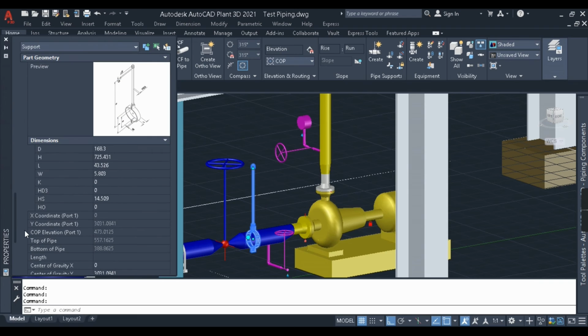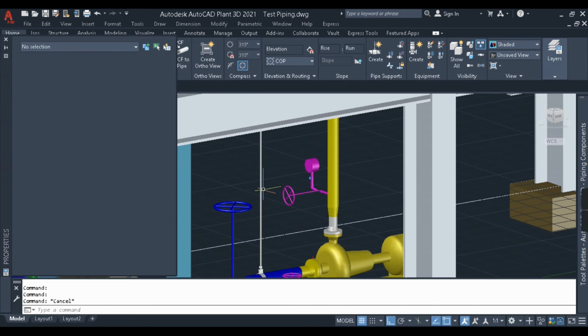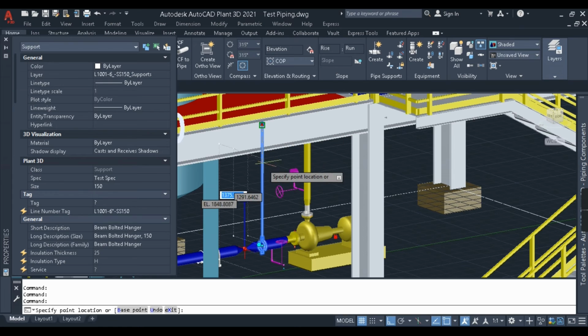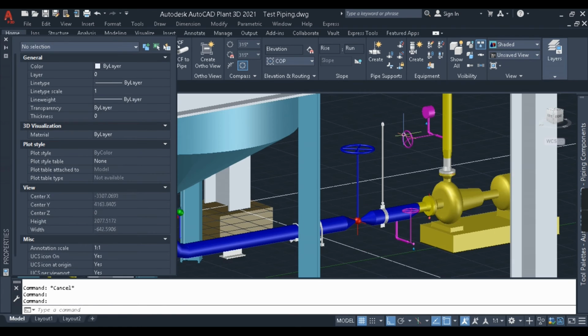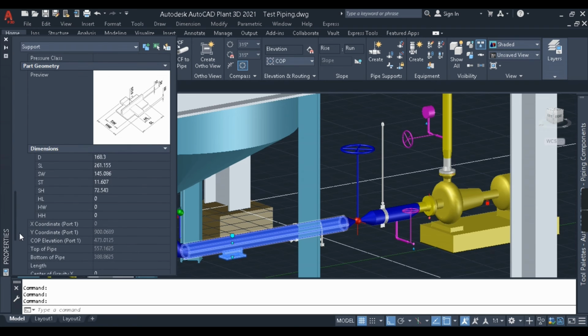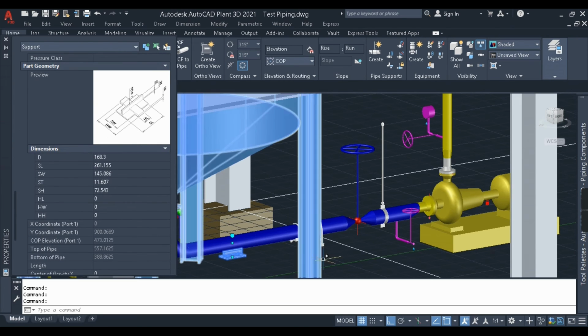I'll scroll down and H I'll change it as 2000 or something as per the height where you are matching it. See, you can see that. Also you can change this by just dragging it up and down. So these are some changes which you can do using the properties. Same way you can scroll down to the shoe support and you can enter the values.